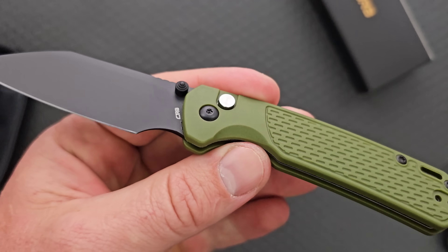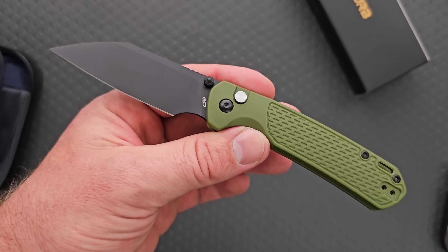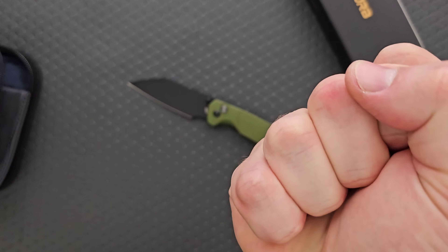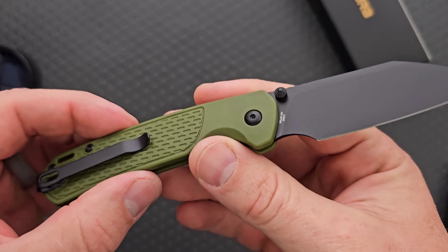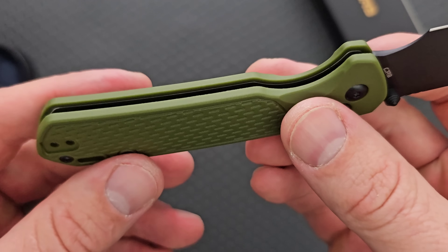My favorite thing about this is that they did not leave it hollowed out. Take the Benchmade Bugout, for example — I love the Benchmade company, don't always agree with their pricing, but I hate the standard Bugout. Those injection mold scales are completely hollowed out and not backed up with steel liners. This isn't necessarily a problem in terms of durability, but it makes the thing feel ungodly cheap — like a wafer cracker I could crush in my hand. So in my opinion, it's worth the extra half to three-quarters of an ounce to have the injection mold plastic backed up with nested steel liners.